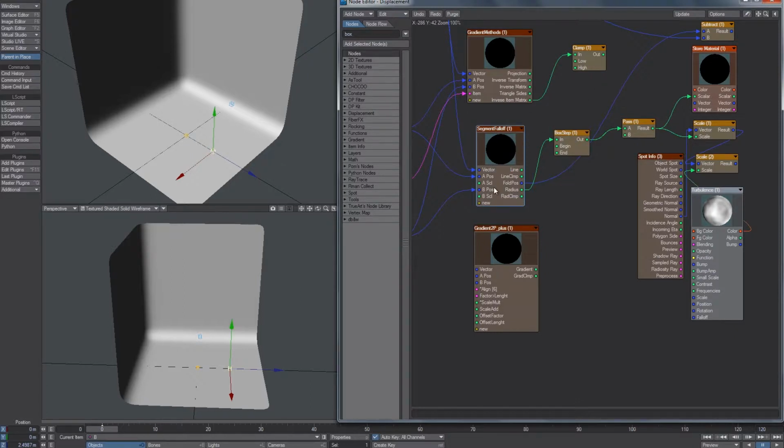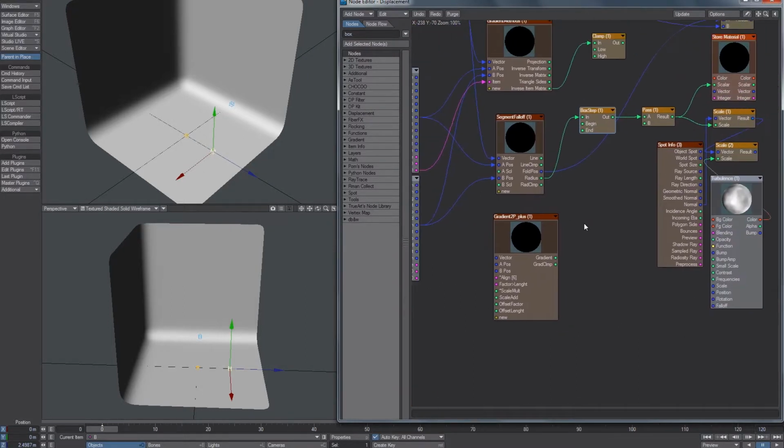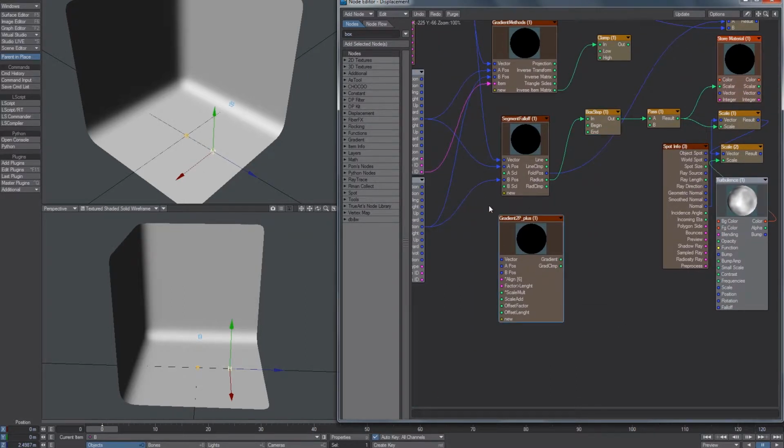Now let's look into the matrix transformation. But before, I'm just going to mention that I've done a fairly more complicated compound to do a 2D gradient, or actually a 3D gradient using two positions. That's why it's called 2p. And so basically here you can choose the alignment. You can choose if you want to have it as a factor or a length.